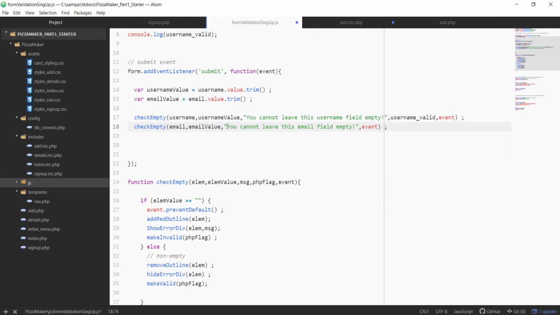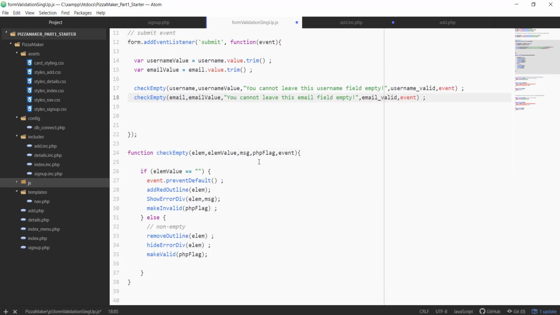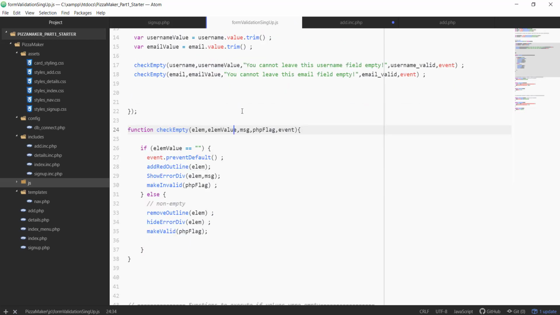And let's grab that valid. Why did I have a log here? So I'm just going to have email like that. Alright, and I'm going to send here email valid. Alright, and let's see how this is going to work.